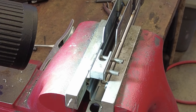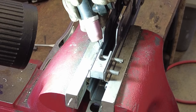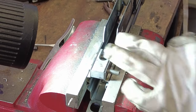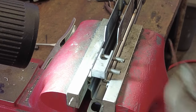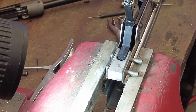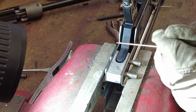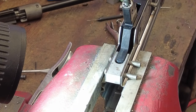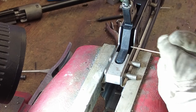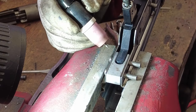Okay, so pretty simple here. All I gotta do is weld these seams up. That should be about it. And this back block is in. I ground it down too, so I'll probably hit it with the sander too after we're done.